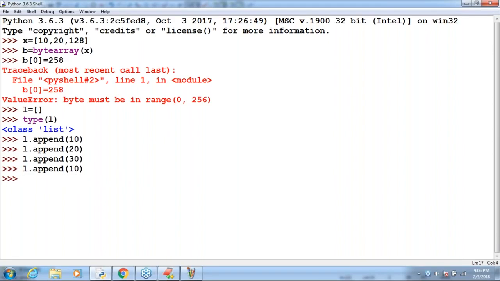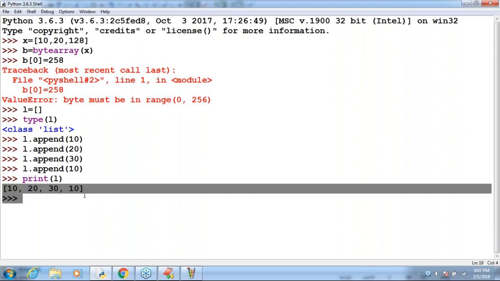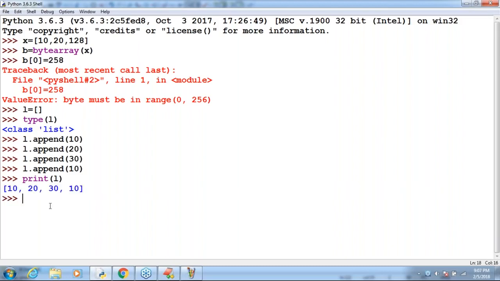Now if I print L, take very special care. It prints 10, 20, 30, 10. Is insertion order preserved or not?